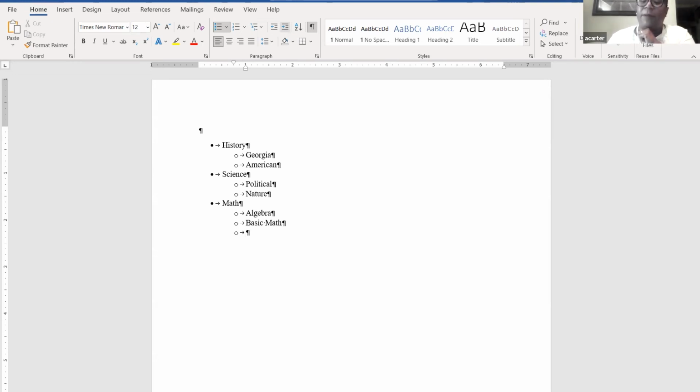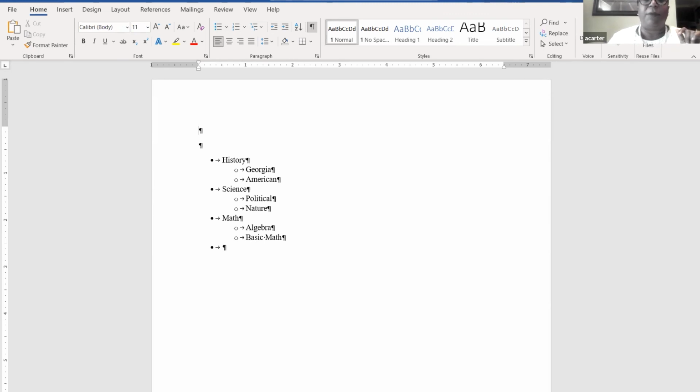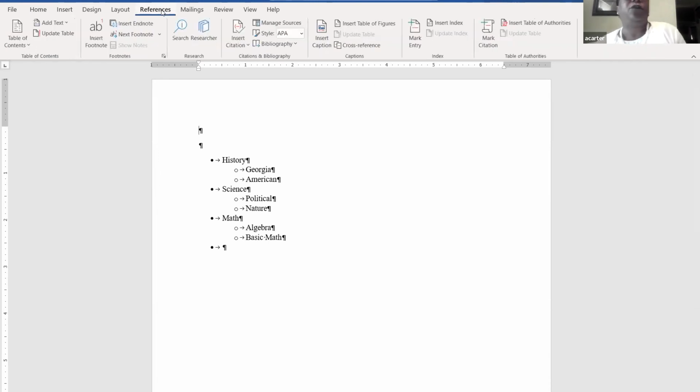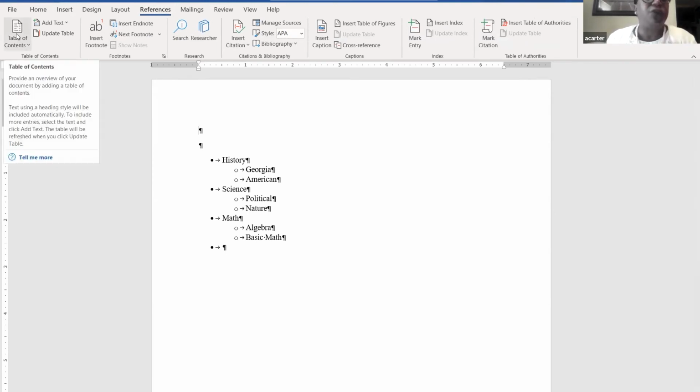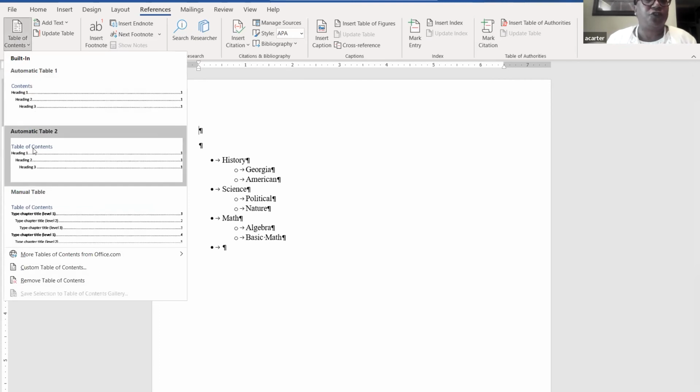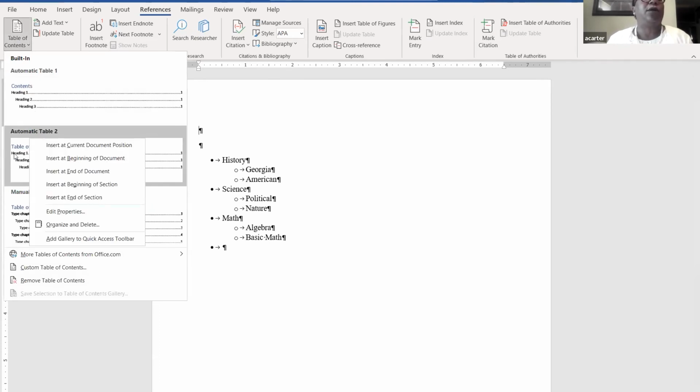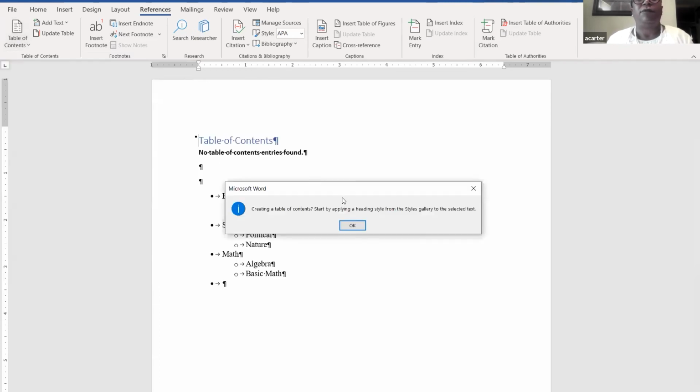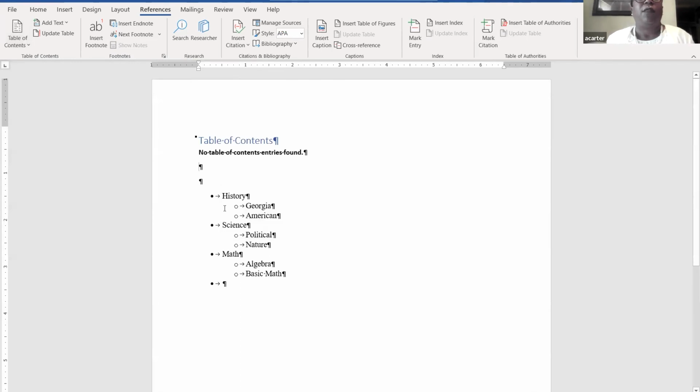So now I know that eventually this is going to be a really big document. So press my enter down, give me a little bit more space. I go back into my reference. So I'm in the reference menu. Okay, if I'm going to do a table of contents, I start out saying, I'm going to choose my type of table of contents. I'm going to choose what's going to be in the table of contents.